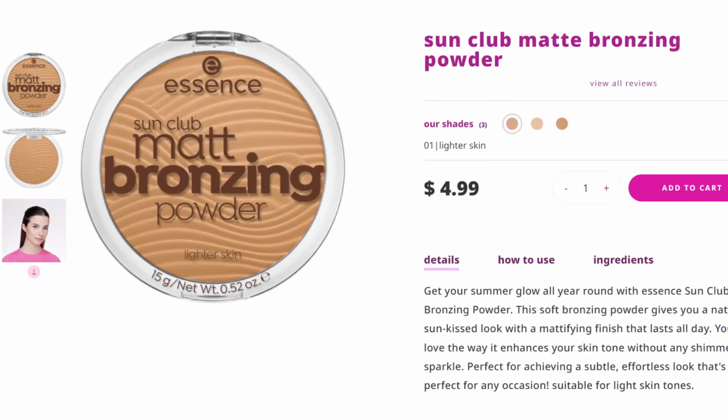You can also set your under eyes with this. I would do a pressing, and then a little bit of a swiping motion as well. Not too aggressive, because you want to move your products just enough to sweep off any excess powder. If you're someone who's more into powders or you have more oily skin, you might want to lean towards a powder bronzer. This bronzer is phenomenal, it's very affordable, and it blends beautifully.